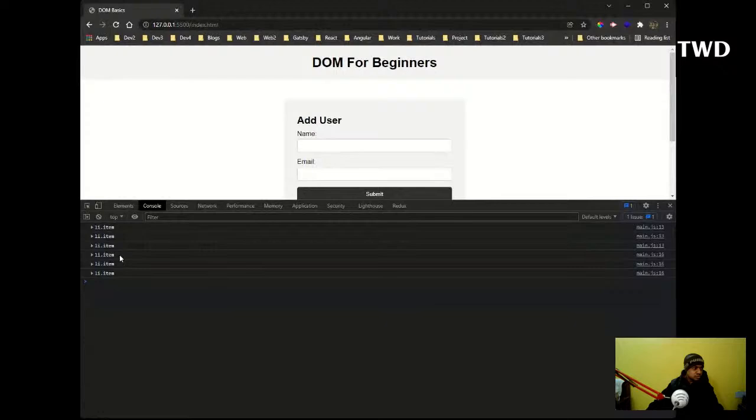See, the first three have come from the nodeItems, in which forEach is working. The next three have come from the colItems, in which we have used the traditional for loop. So it's a bit of a pain to use a traditional for loop here. This is the pain which is there with HTML collection. That's why querySelectorAll is preferred most of the time for selecting multiple elements.